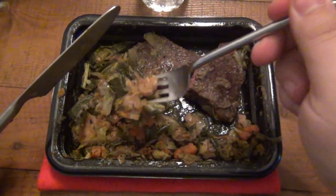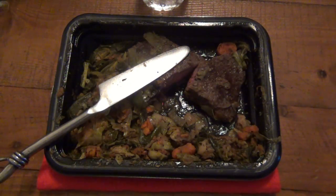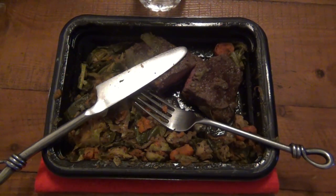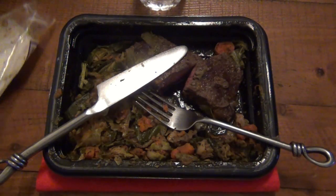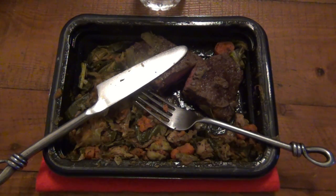Let's try some of these veggies. Okay, a little of everything. It's still hot. Well, it's good. There's a lot of herbs on here. Again, at the time, I'm tasting marjoram. What else is in here? Marjoram and thyme. There's a little basil in there as well. I'm picking up a lot of the thyme. It's kind of dominant as far as the herbs go, and you definitely taste that on the vegetables. The Brussels sprouts are good. The collard greens are good. I happen to be a fan of both. There's obviously some carrot in here I could see.